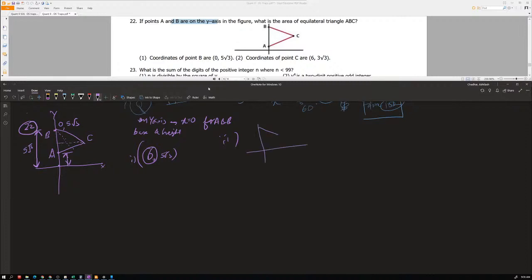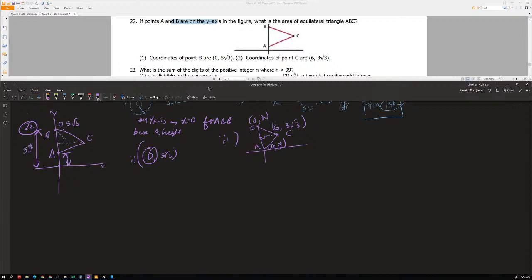So this was my triangle. This was A, B, and C. They have given the coordinates of C, which is 6 and 3 root 3. Okay, so we now have information of this, which is 0 and some value x, and this is 0 and some value y. So basically we can get this, and we have this perpendicular. Okay, so in this case we know the distance of the altitude, right?